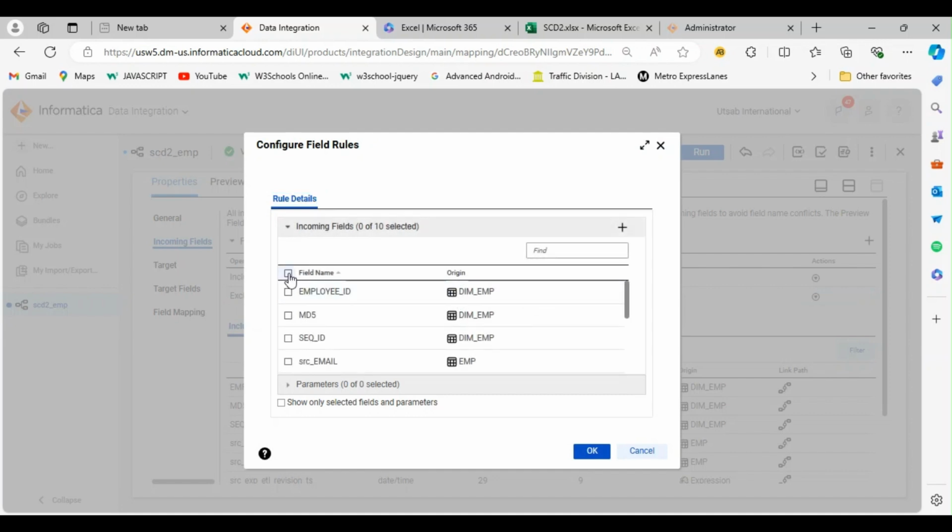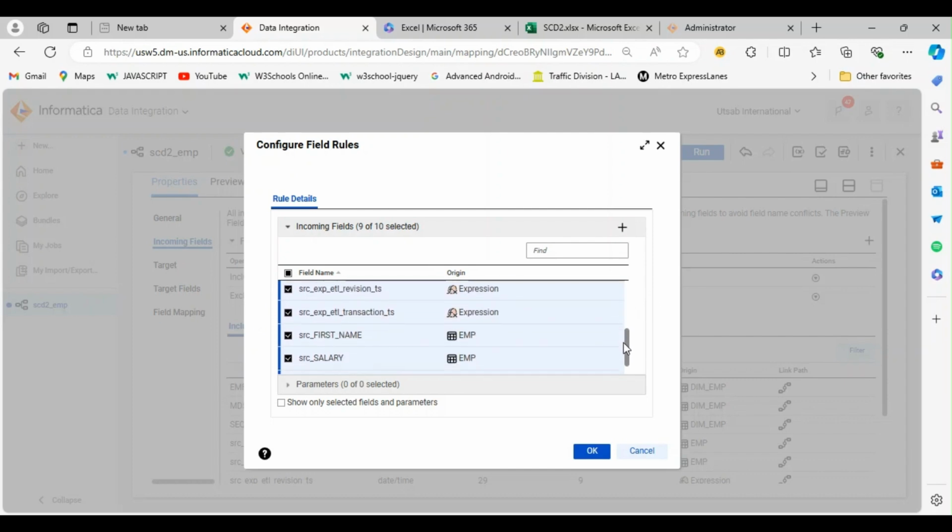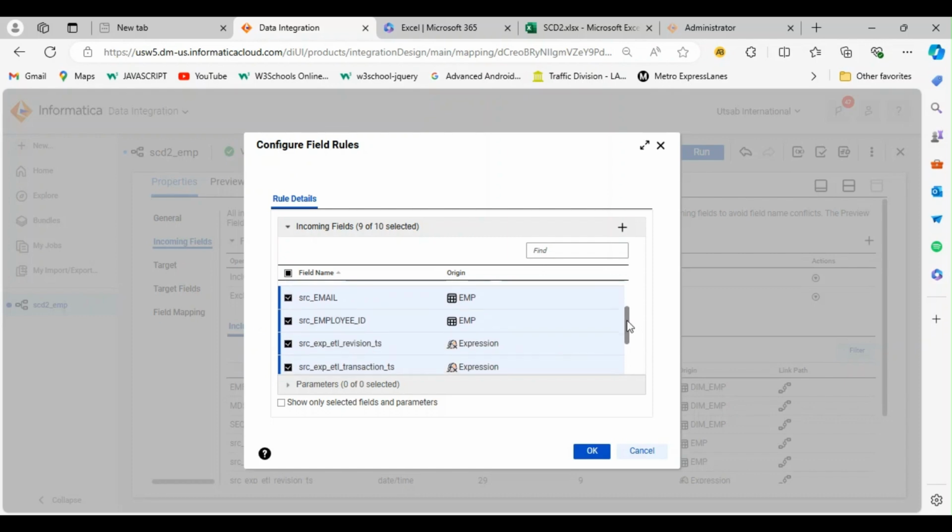Let's select all. Whatever has a check mark will be excluded. Now all of them have check marks, so I don't want that. I want to have only two ports. I want this one, and I want ETL transaction timestamp.